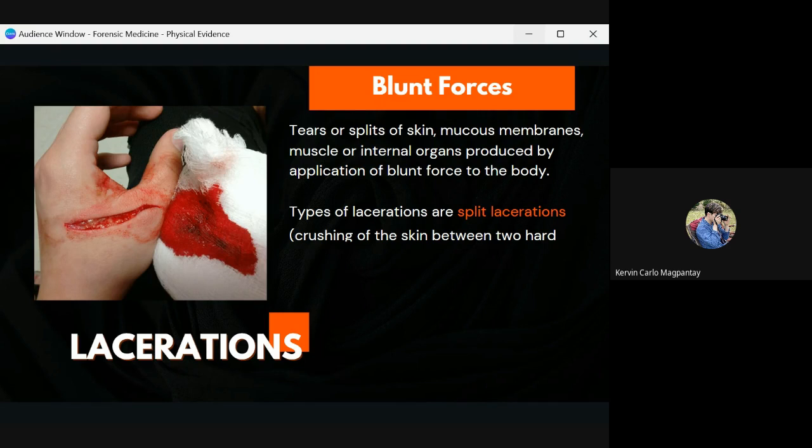The next type of laceration is the stretch laceration, wherein it is the overstretching of skin that may end up being avulsion or tears. On the other hand, this kind of laceration, dahil nga sa excessive stretching ng skin, nagde-detach ang skin, which sometimes results in avulsion. Avulsion ay yung uri naman ng wound kung saan halos humihiwalay yung flesh sa katawan.